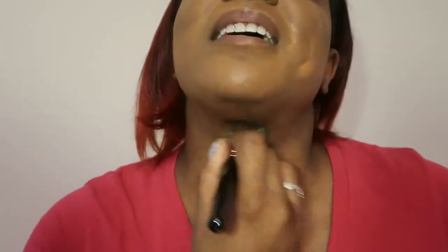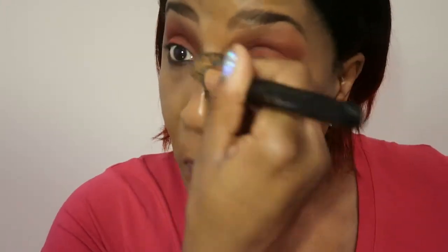Like I said, the brush is the shit, though. This flat top brush is the shit. I love this flat top brush. Like I said, no streaking. I don't know if this is a mattifying. Let's see. It just says naturally flawless. And it's not telling me if it's mattifying or nothing. Look at foundation, blah, blah, blah. Yeah, it's not telling me that, y'all.